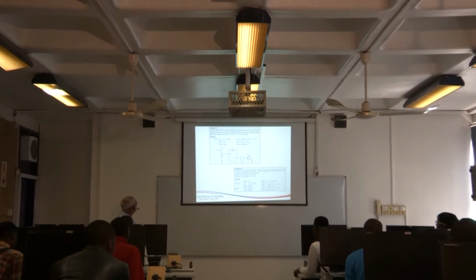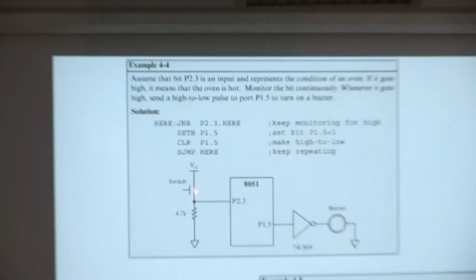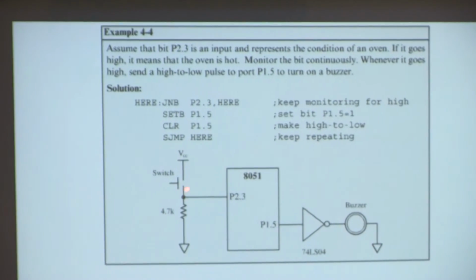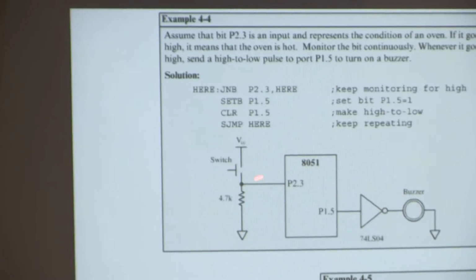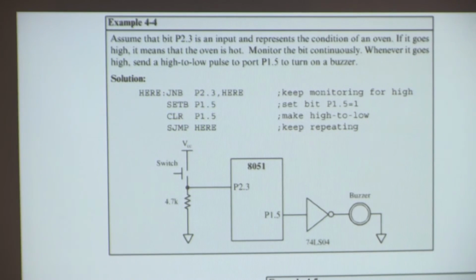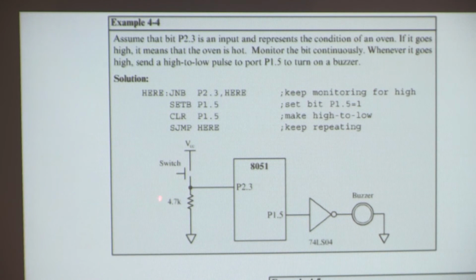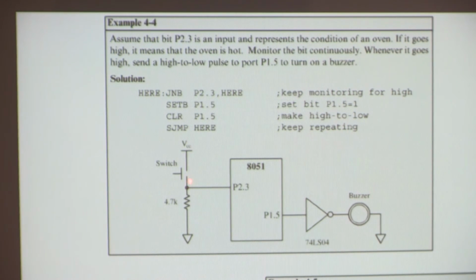Okay. Now why is there 0 always on that point? Because the switch is open. That's why it's not bit, it's not set. Because there I've got ground, resistor, and port 2.3. So that point is pulled low. It's at my ground level. Then that switch kicks in, it makes contact, and what does it do? It takes VCC, it goes down to ground, I have current flow through there, and what happens across the 4.7K resistor? Yes, you get a volt drop. That volt drop will then be on point 2.3, which will pull it up to a 1.